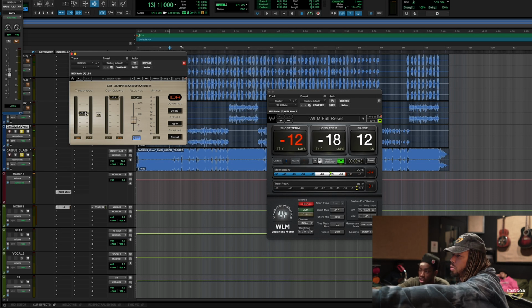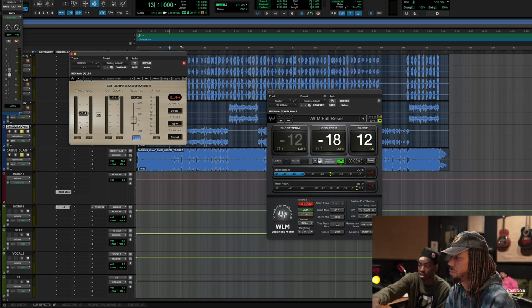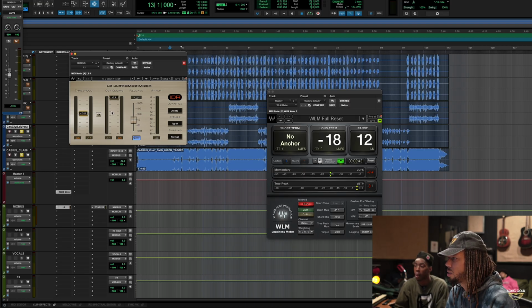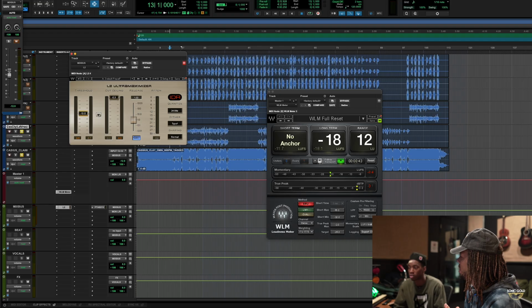And then at that point, this meter tells you how loud it is, so you know where you want to set the threshold. Exactly. And you could go more, but you also got to use your ear, because if I were to go more, yeah, it would be louder, but then I'd be causing distortion, like compressing too much on the beat. Right, like the beat wouldn't be hitting as hard as it could be, basically.